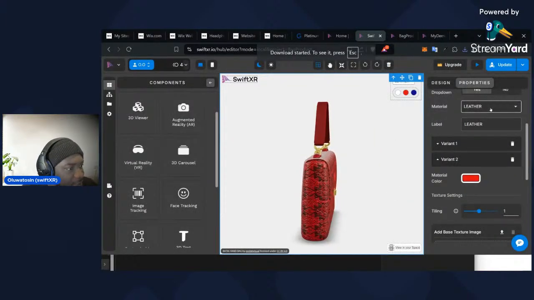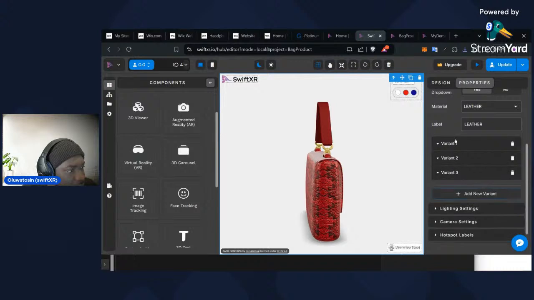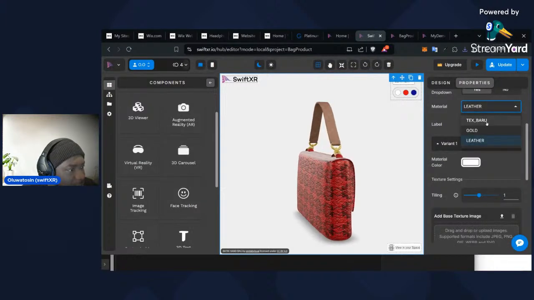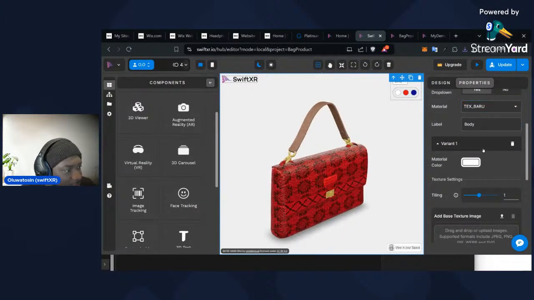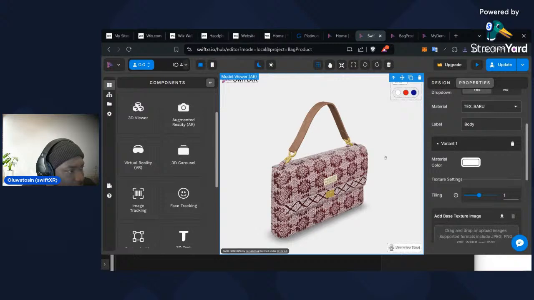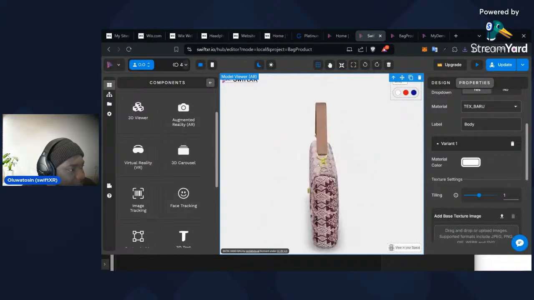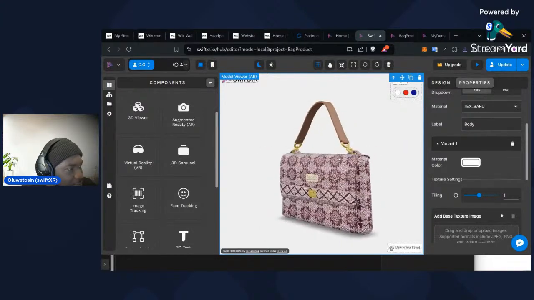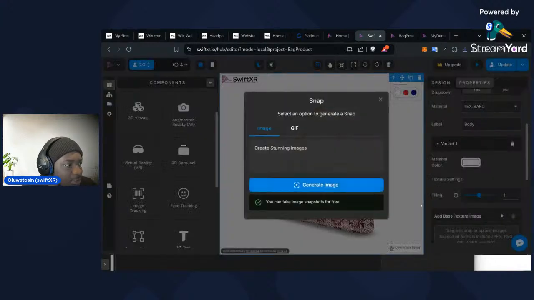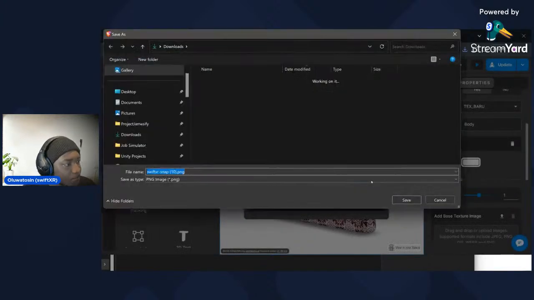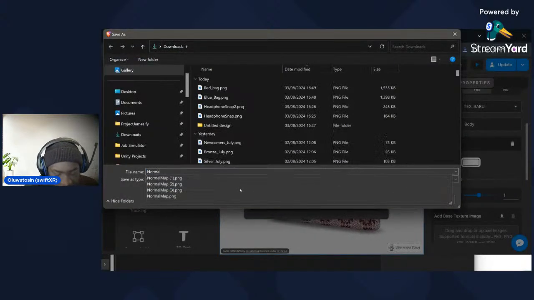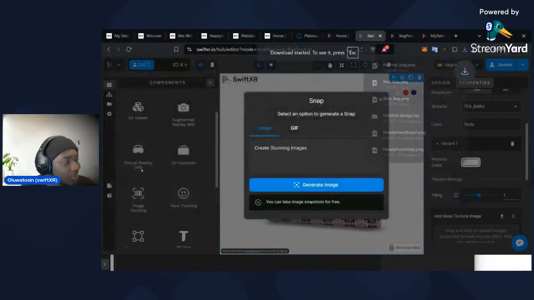Right. And finally, I can then switch back our texture here and then have this, maybe get this from a different angle and then snap that and just call this normal bag. Right.